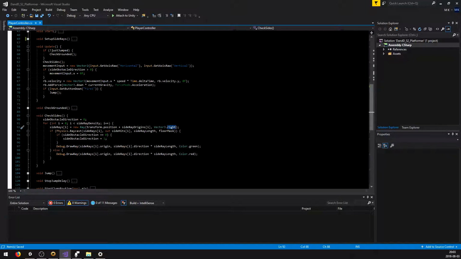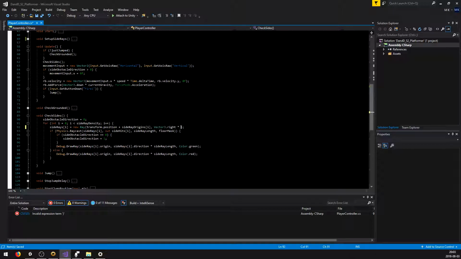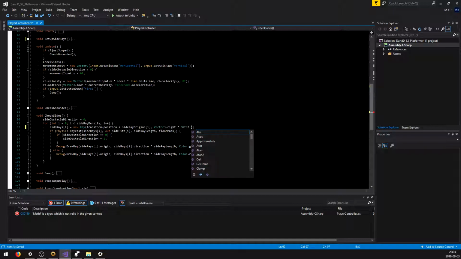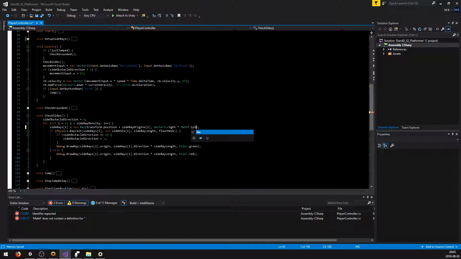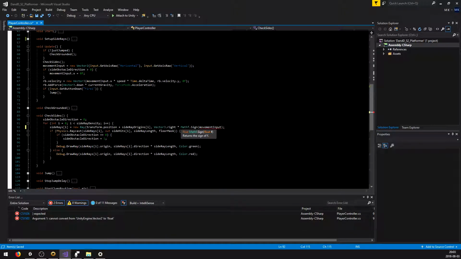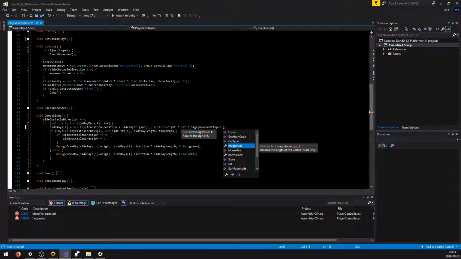Now all we need to do is multiply this by Mathf.Sign, open round, and feed it movementInput.x, close the round.